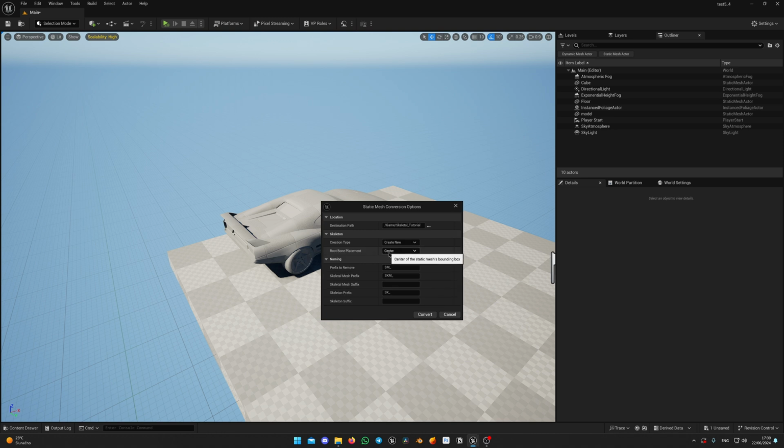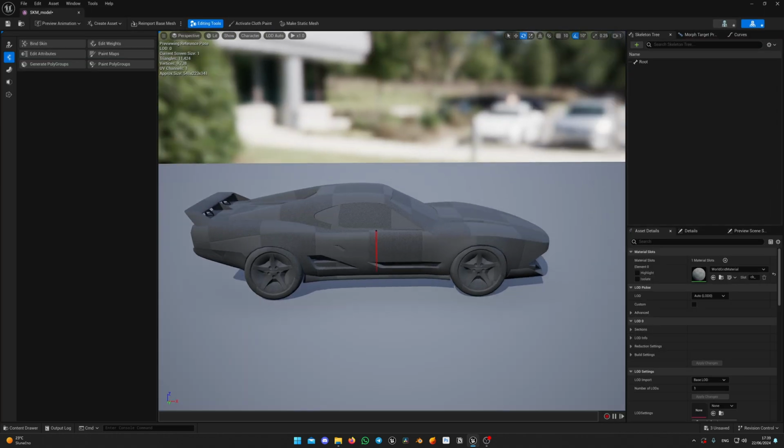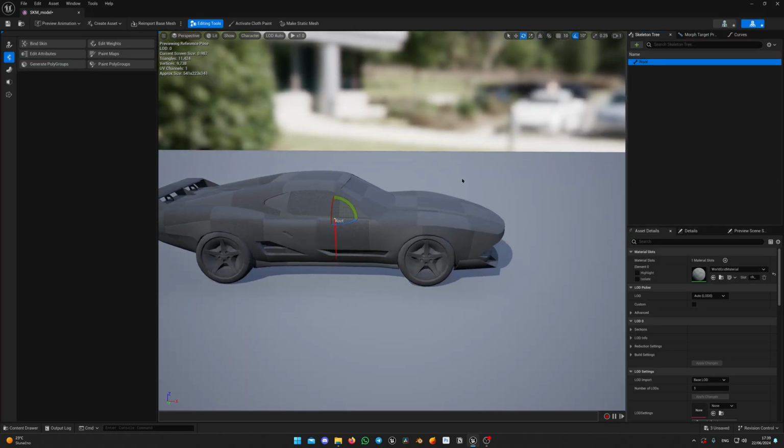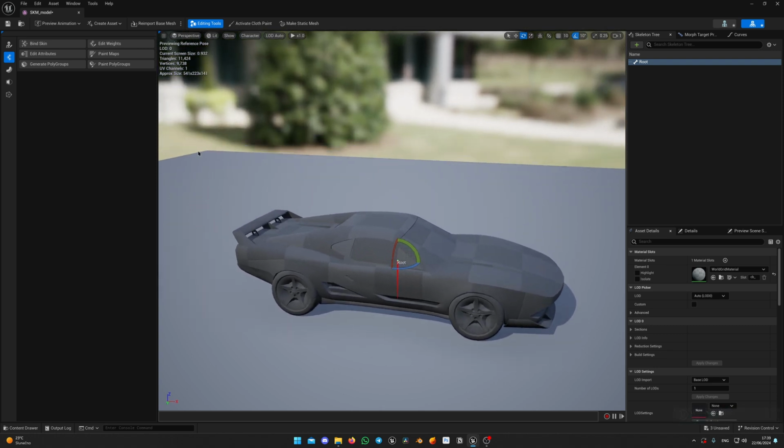Root bone placement I keep at center. You can try using center bottom, but I always use center and my rig is built around center root bone placement. So now we have our skeletal mesh, but we have only the root bone, which affects the whole mesh. In total, we will create 9 of them, but don't worry, that will be simple.